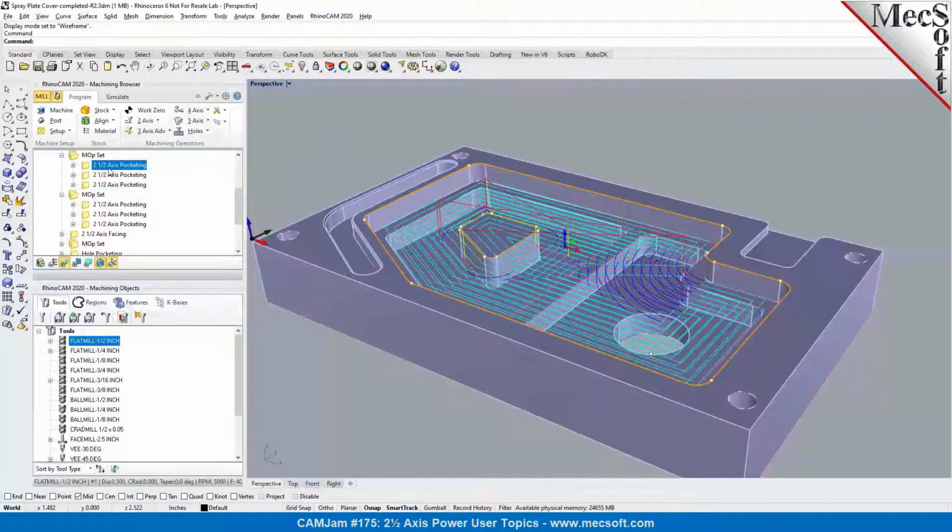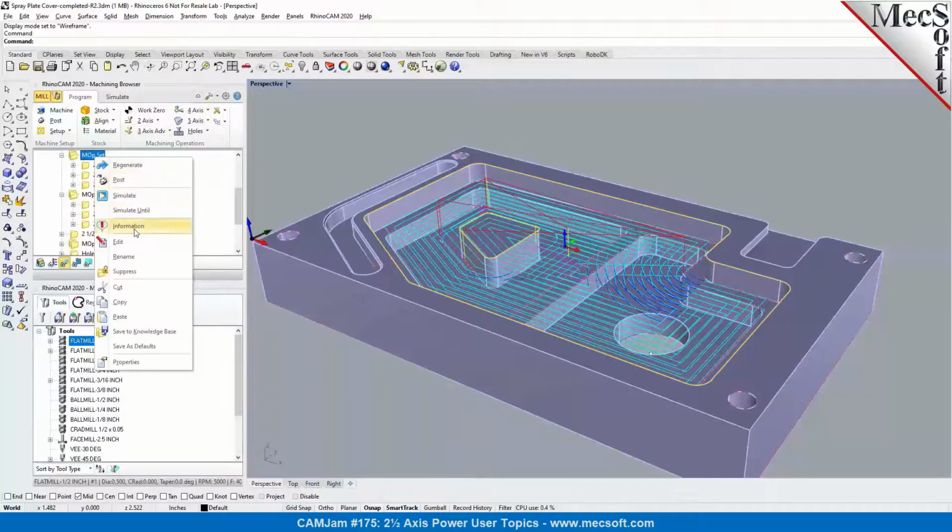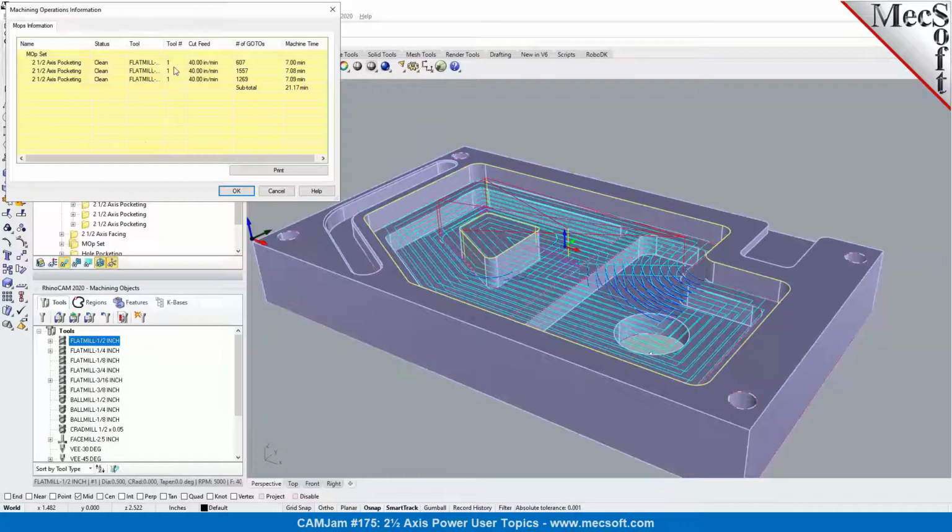As you set the tolerance, in this particular example I'm going to go to the information tab, and you will notice that in the first case, when I set the tolerance to 10 thou, the number of go-to motions, basically the number of point-to-point moves, is 607. When we tighten up the tolerance to 1 thou, you can see it's almost 2.5 times, about 1557 go-to motions. The last one here is with the arcs being fit to the toolpath. With the tighter tolerance and arc fitting, the number of motions is about 2 times. And fitting arcs to toolpaths also makes it smoother and easier on the machine to work with.